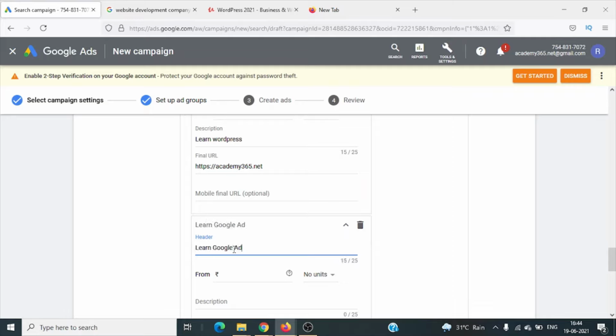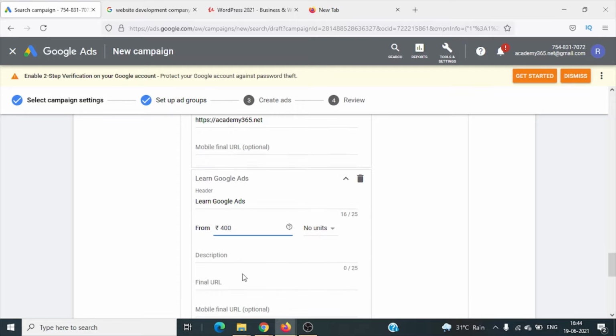Learn Google Ads from 400 rupees. Again, I'll just add the website. Master the Google Ads course.